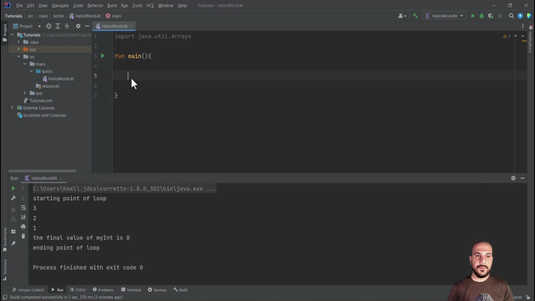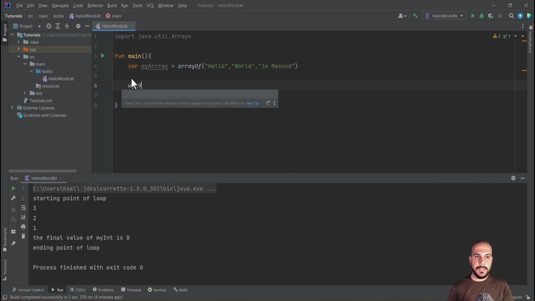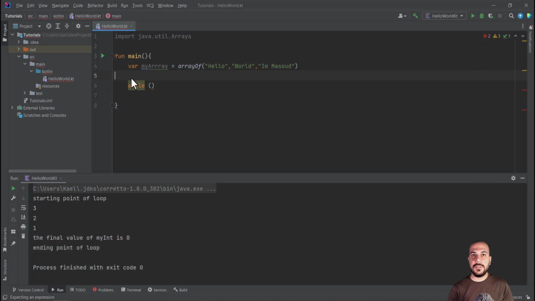In the last video, we learned how to use an array. Right now I'm going to create my array, a string array. Hello is the first value, and the next value is going to be world, and so on. Okay, so this is my array. I'm going to iterate through this array and check all the values. To create logic like that, I always start with my loop keyword and write the condition. So we have to create a condition here, right?